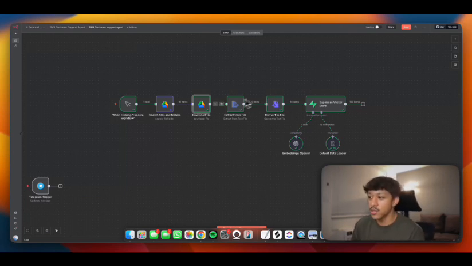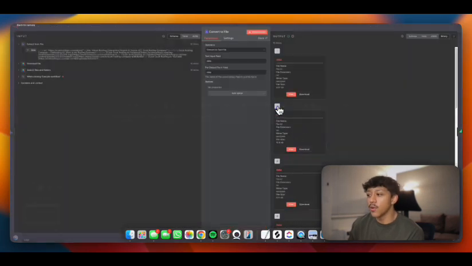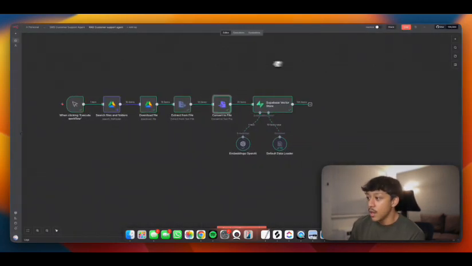The way of doing this is by using an Extract from File node, which is a native n8n node. You just want to make sure that your input binary field is data and that the output is also data. After that, you're going to be using a Convert to File node. This is going to convert it into text/plain, which is just a text file that's going to be able to be uploaded into our vector store. And then you should be all right.